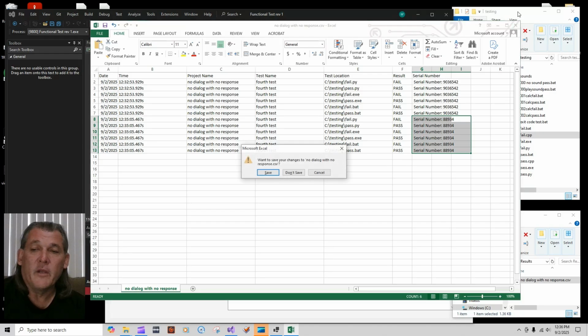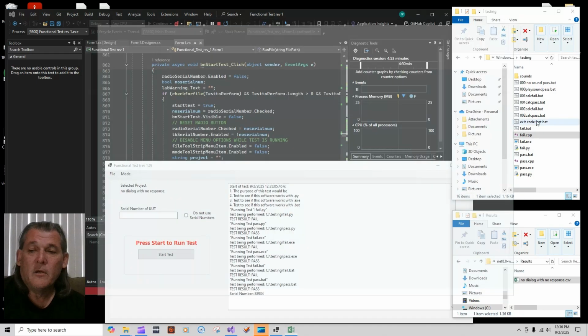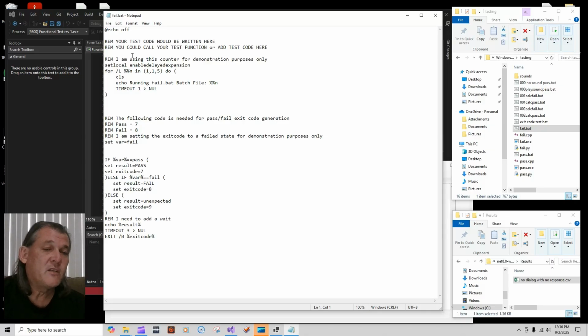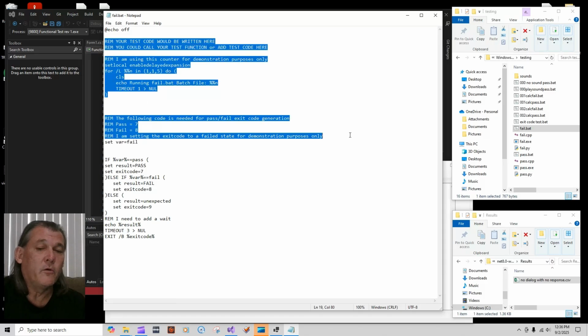And now I will show you the actual files that I used, so you can modify. If you want to use this, I'll show you what you have to add to your file to make it work. So if you use a batch file, all you would have to add was you'd have to set your variable. So you'd put your test code up here. None of this would be here. It'd be your test code.